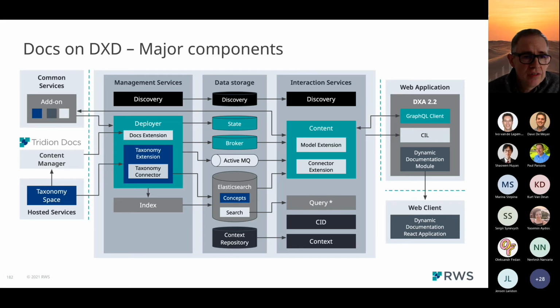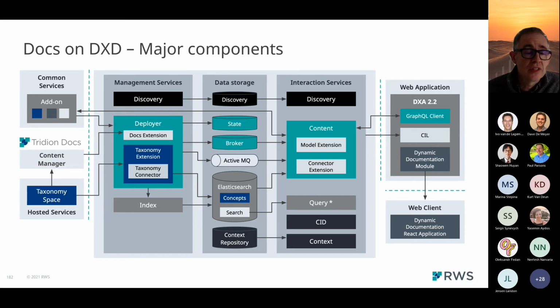So on the content retrieval side, I've already mentioned the content service. This is our primary content retrieval service. This is GraphQL based. It also has a slightly earlier REST-based API based on OData, and that talks to the CIL libraries, which are our content interaction libraries. The current dynamic documentation module that Docs uses still uses part of the CIL to interact with the content service. The bulk of it is using the new GraphQL client now, but there's still some pieces in here using these components. And one of those pieces is talking to this discovery service here.